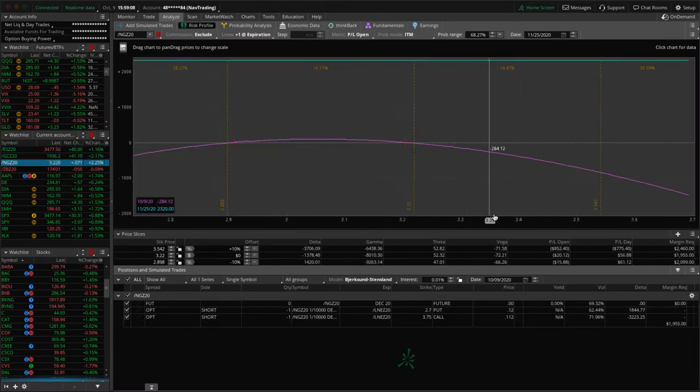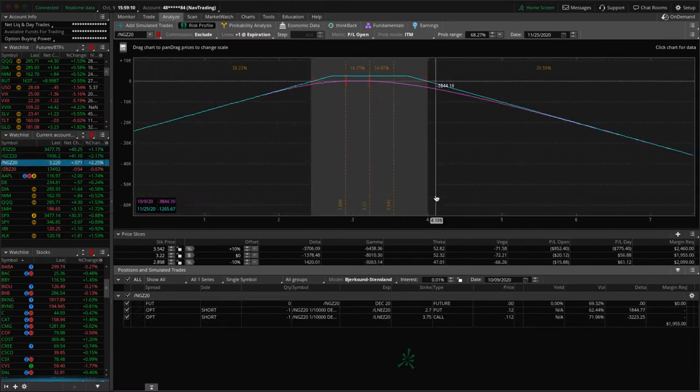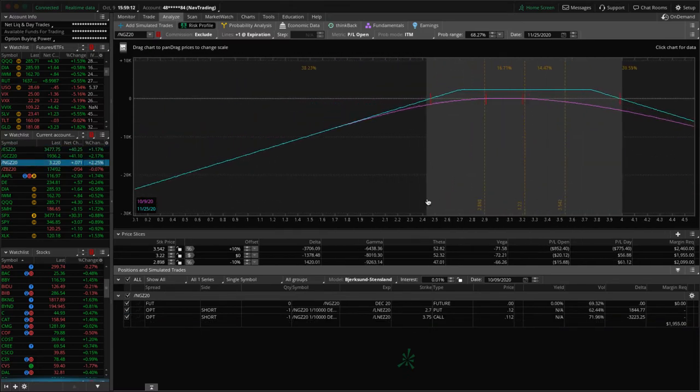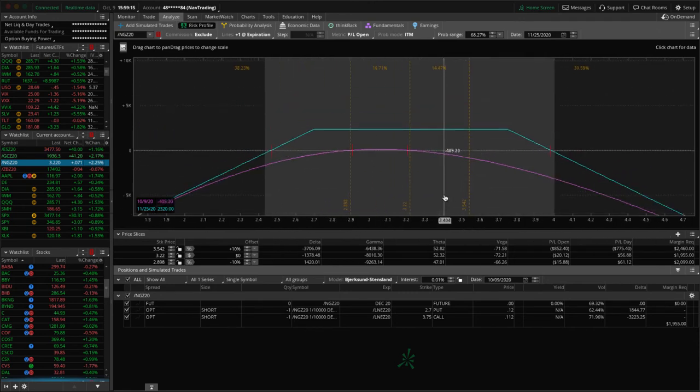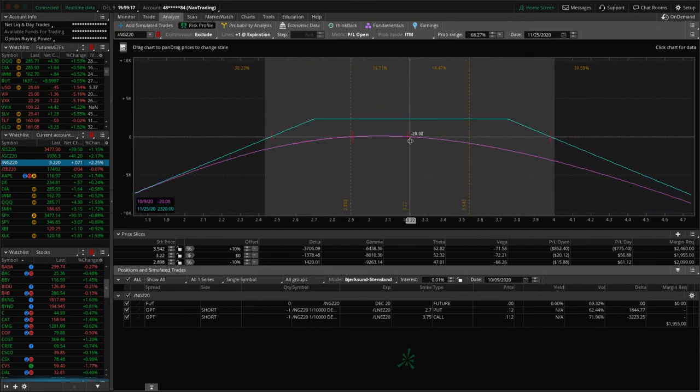NG. We've still got this short strangle in Natty Gas. You can see price is dead centered. Implied volatility did spike. So even though we were centered, we were down a little bit. Now we're back to about even on this piece. So just continuing to manage that back to profits.